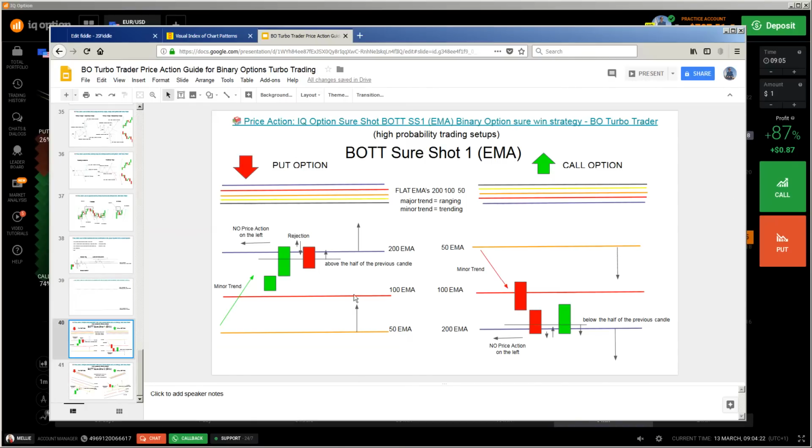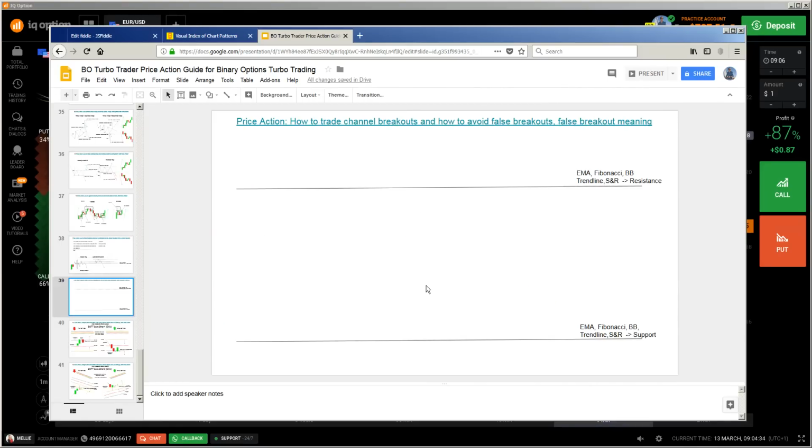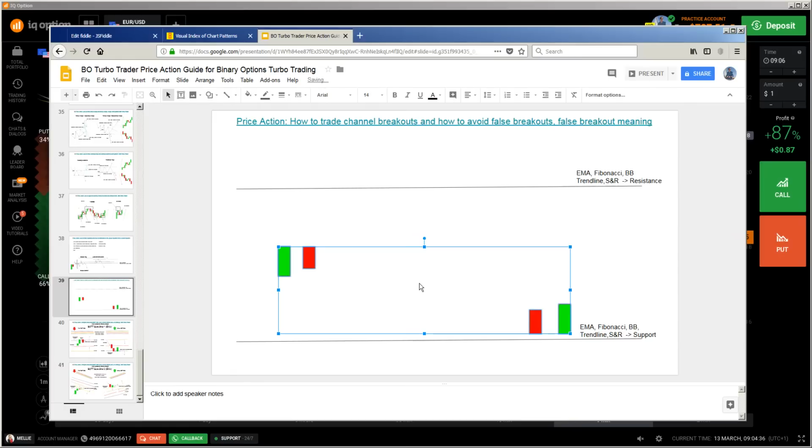This is working because of the false breakout, and I'm going to copy this now here, because this is a false breakout. And I copy this too, because this shows you the first type of breakout, which I trade, and this is a sure shot. The sure shot is that, because I explain this now a little bit clearer. So this is the first one.